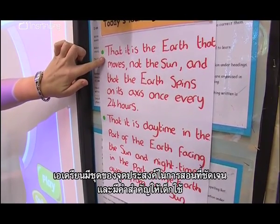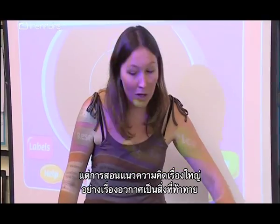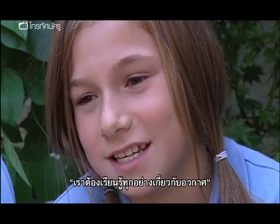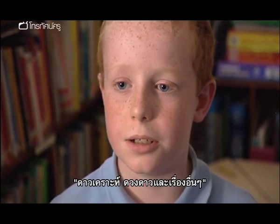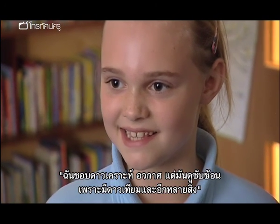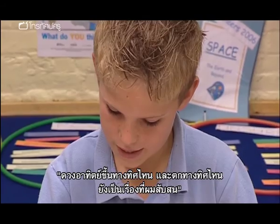Adrienne has a clear set of learning objectives and key words for the children to use. But teaching huge concepts of space is a challenge. 'It's quite difficult because it's really far away and you've got to find out everything about space — all about the moon, sun, planets, stars. I like all the planets but it's a bit complicated with all the satellites and everything. Which way the sun sets and rises is quite confusing too.'